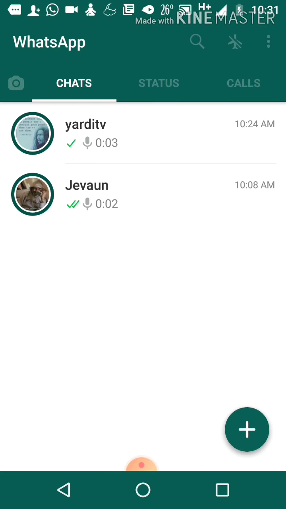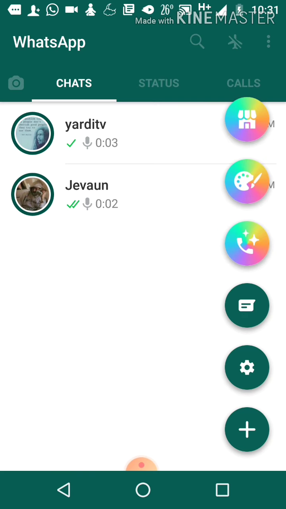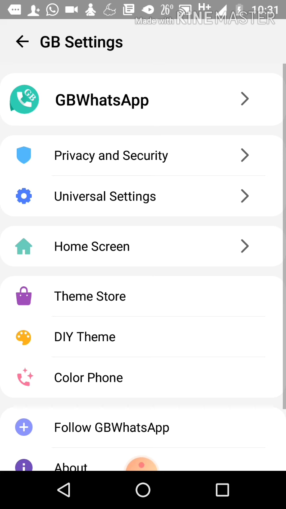Alright? Maybe your GB WhatsApp at the time that you've downloaded it doesn't look like this. You understand? Because every month they put out a new update, and when they get new updates, you can expect any kind of changes. So maybe it doesn't look like this. But however it may look, you need to just find the settings. And once you find the settings, this is where my setting is. I select that to go to my setting.